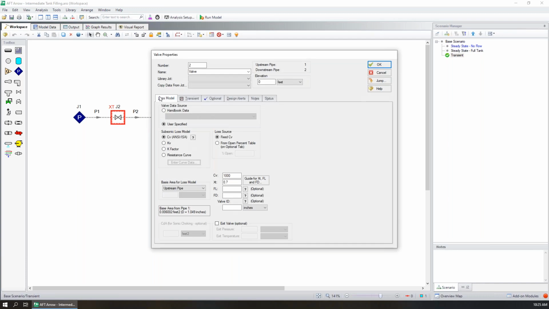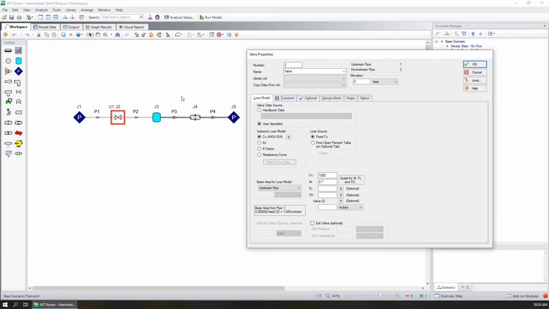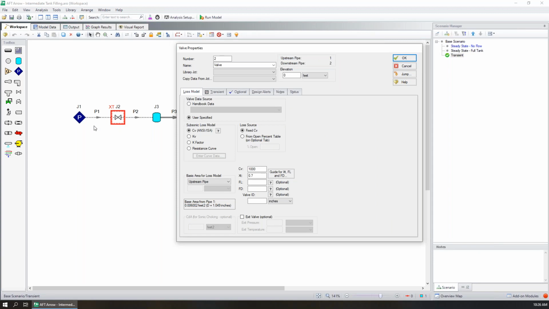So here in this valve, we have to specify our valve transient. So again, if we're thinking about steady states, the ideal case that we want is this pressure to feed to this atmospheric as quickly as possible. But that's not a true steady state that we can achieve unless we have this valve here that's closed, and then we can suddenly open it, and that's what allows us to have this driving force, allows us to keep this tank empty. So within our valve, we have the normal specifications that we would have had from our other scenarios or from our steady state cases. Here we have 1000 CV, so I'm trying to minimize the losses seen through the valve.